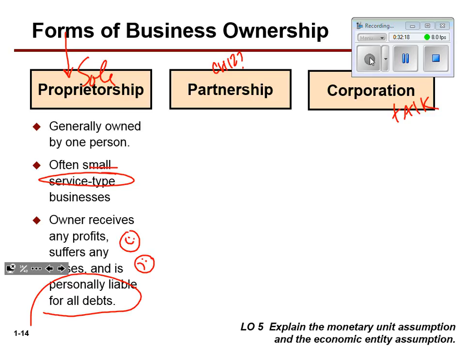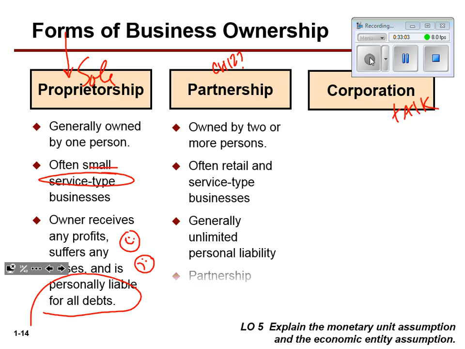If you have run around and rung up tons of debt everywhere and the business can't pay for those, the person better be ready to. So Junk by Jenny, if I'm running around as Junk by Jenny, just ching ching ching, and all of a sudden Junk by Jenny is now in the red, financially suffering, I can't pay my bills, guess who has to pay them? John and Jenny Mars, the people. So there's a lot of risk involved with sole proprietorships, especially in the first 3 to 5 years. Most businesses, if they're going to fail, will fail in that infant stage.